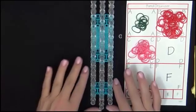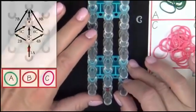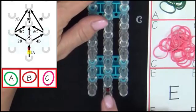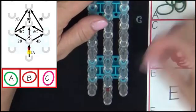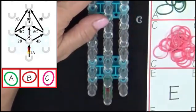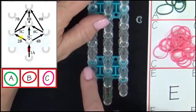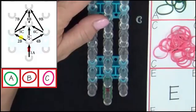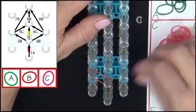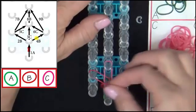Now, let's get started. Place your loom with the red arrow pointing away from you. Refer to the graphic on your screen to place the first 6 bands on the loom. We'll start from the center pin, and we'll start with an A colored band. We'll place one A, like that. Then at the end of that one, we'll place 2B going out to the left, 3C up the center, and 4B out to the right.